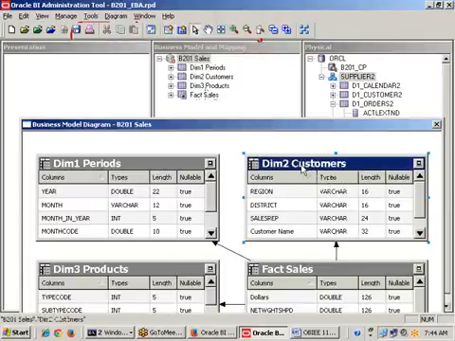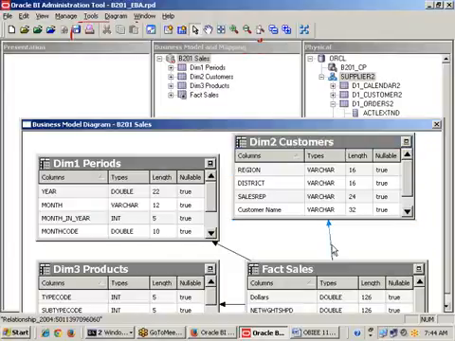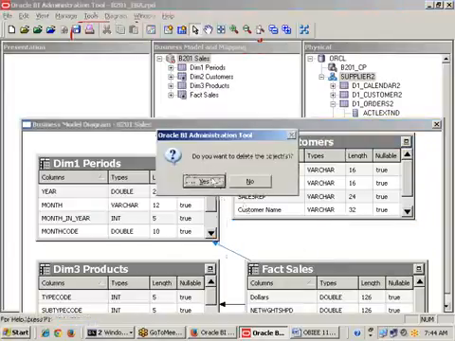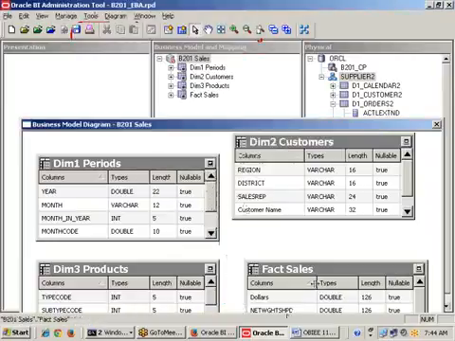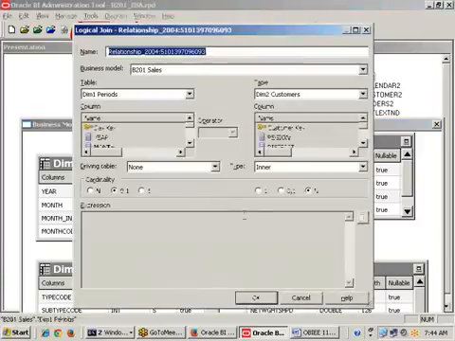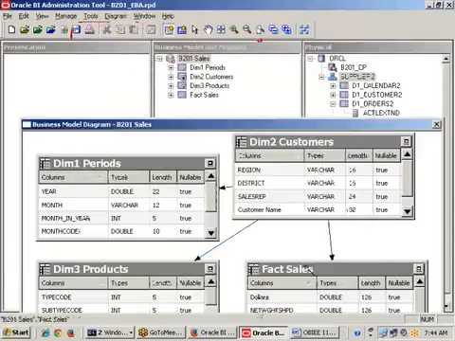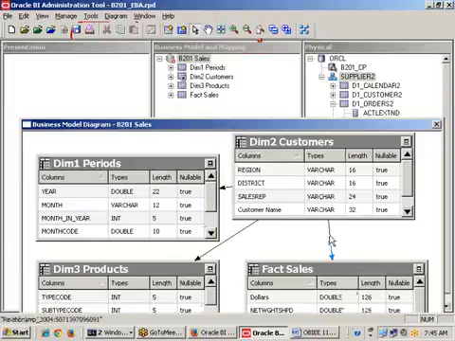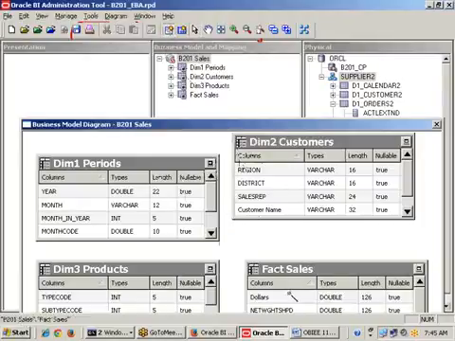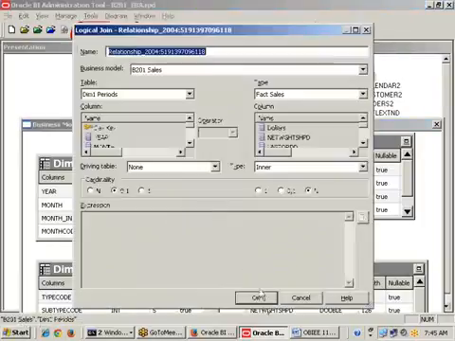However, I am going to delete all of these. Let us say I delete this logical join, and this logical join, and this logical join. For example, by mistake you created joins like this. What happens now, sir? Customers is identified as the fact table, and all the remaining ones are identified as dimension tables, which is actually wrong, right? So whenever you create joins, you need to take the utmost care. Always start with the fact table and end with the dimension table.